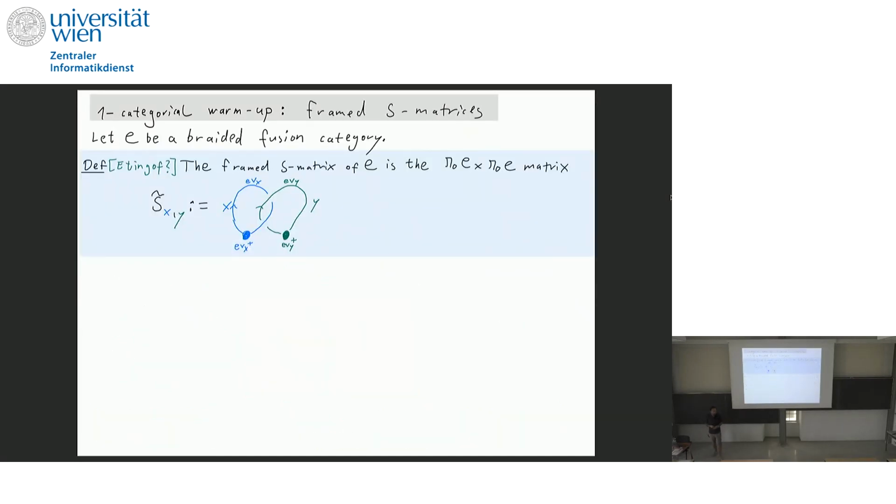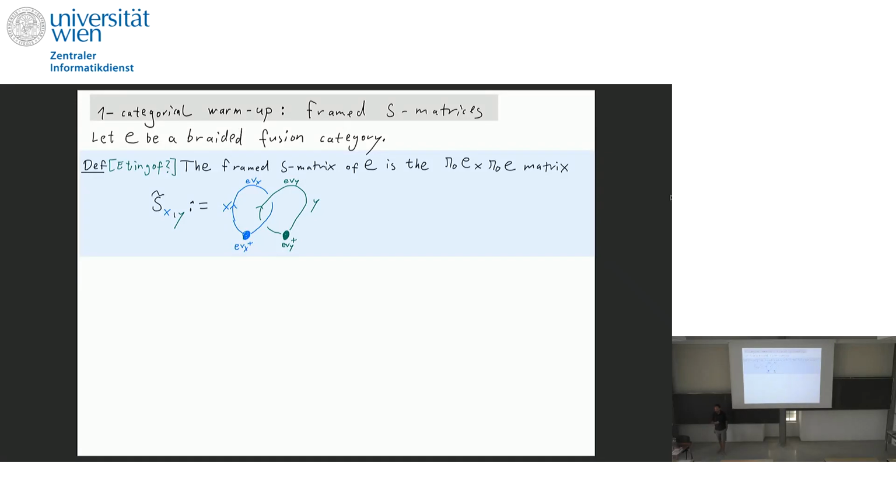Okay, and so now we can move on to the S-matrix. If I have not just a monoidal fusion category, but a braided fusion category, a fusion category in which I can also move objects around one another, now I have lines in three-dimensional space that I can work with. Then I define the framed S-matrix as basically this Hopf link. Now it's the classical Hopf link of two lines which evaluate in three-dimensional space. But a priori, I couldn't draw these circles in a rigid braided monoidal category. But if I use these choices, these fake framings, I do get a well-defined number like this.